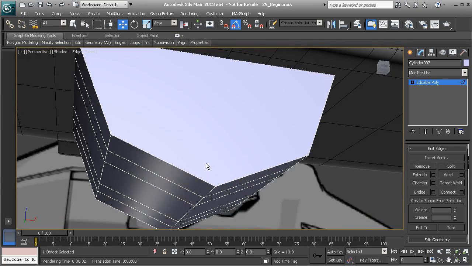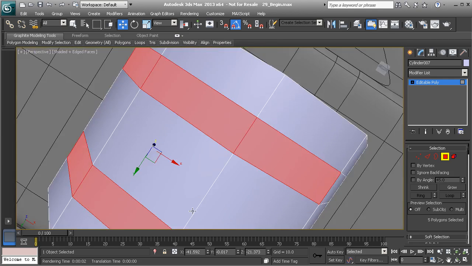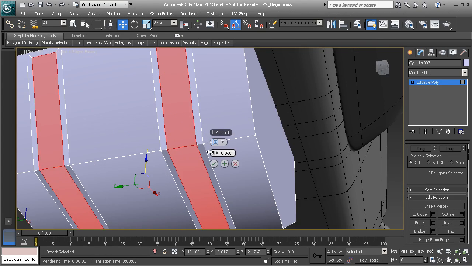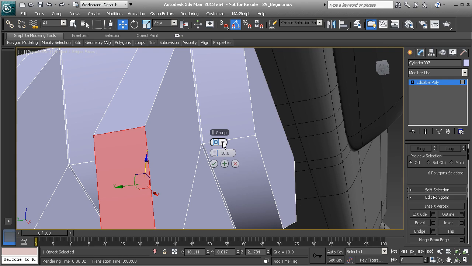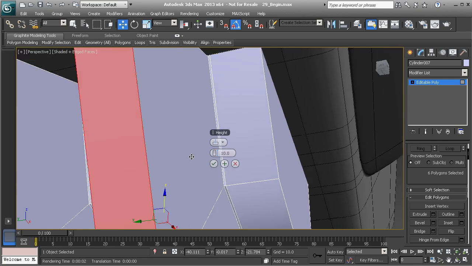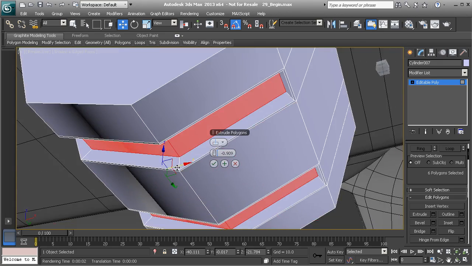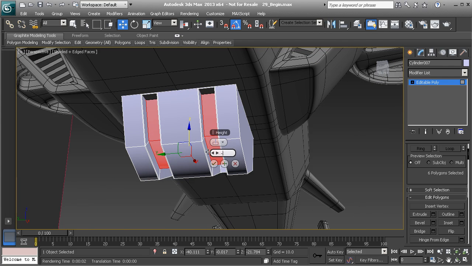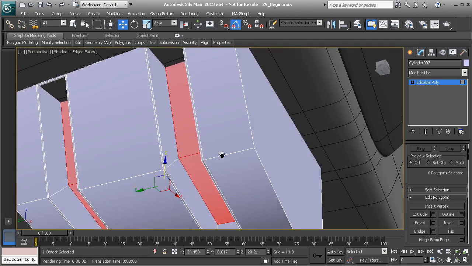Now what I'm going to do at this point is go to polygon mode. I'm going to select this polygon, this one and this one. Okay, do the same thing on this side. And then I'm going to use inset to create kind of a rim here. So we'll go to 0.1 and I'll hit OK, and then I'm going to extrude this, and we're going to make sure that we extrude in a local normal direction, and then we're going to extrude that in a negative direction here. So that's going to create a crease that we need for our gun barrels to hide in. So we'll go to -2 here, and then I'm going to hit OK. So now I've created an inset for these barrels to go.